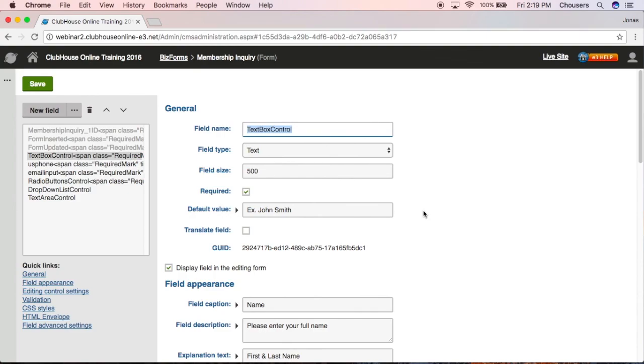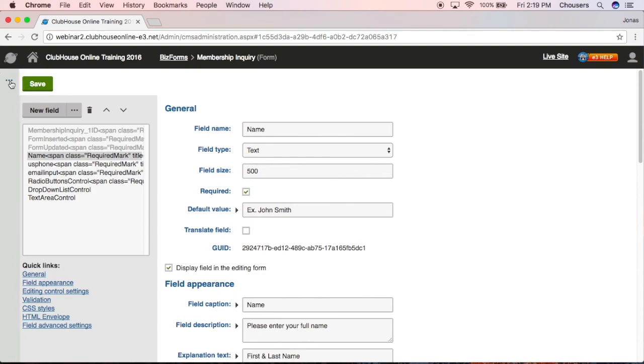Note that you cannot put a space in the field name. You will get an error message. So just do simply what you see here by putting it all as one word. For this one, I'm just going to put name. And make sure you save those changes. And that's about all you really need to know within the field area.